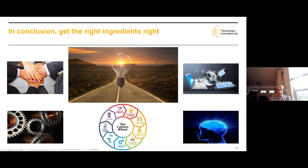And finally, culture is the most important thing. I want to just dwell on this for a few seconds because this is the fabric that holds everything together, right? When you miss out on culture, when you miss out on these aspects, what's going to happen is there are big gaps that are created, and through those gaps is where things tend to go down. And people forget things, or people miss things, people overlook things. So the fabric that you're trying to create for your organization should necessarily include the proper culture you're trying to create. So, when you put these 5 things together, that's when you get true innovation. Right? I just want to make sure I clarify that one more time.